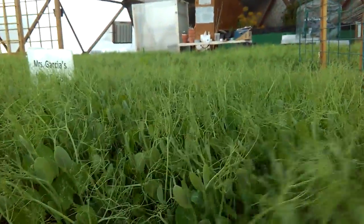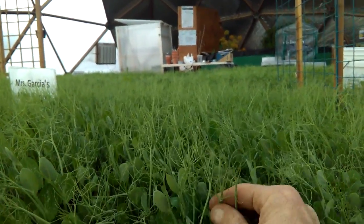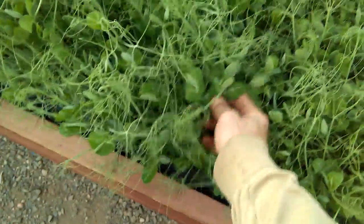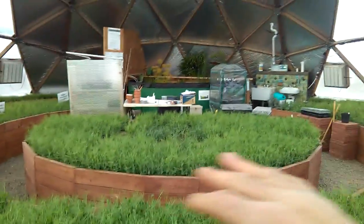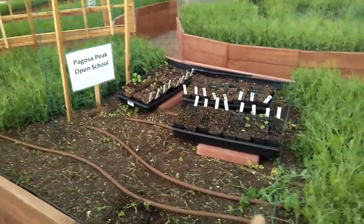What we did was source a yellow pea from the local co-op — it's actually a grain and commodities dealer. For about $22 you can get a 50-pound bag of pea. Yellow pea was suggested because they're delicious, so not only can you restore the soil, but you can eat the pea shoot. They're delicious. You can see they've already harvested the pea shoots off of here.